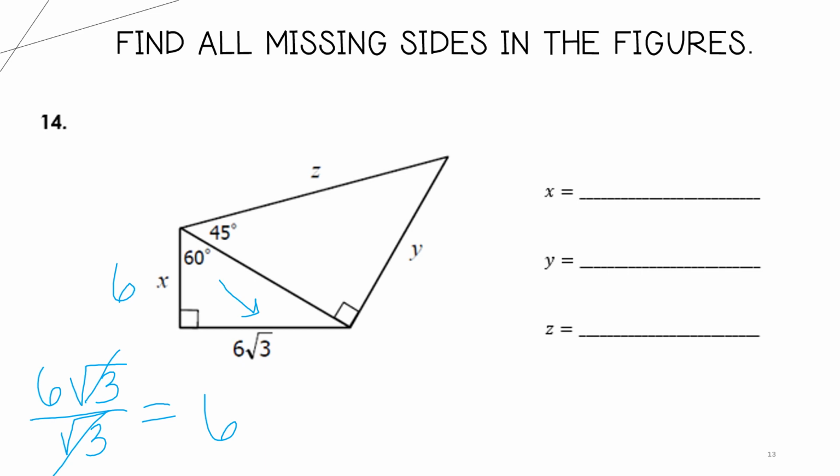To find the hypotenuse, even though it doesn't ask me to find the hypotenuse, I do need to find the hypotenuse. You double it. And the reason we need that is because that is the leg in the 45, 45, 90 triangle. So that means that y is the same thing because it's isosceles. So y is 12. And then to find the hypotenuse, we multiply by the square root of 2.